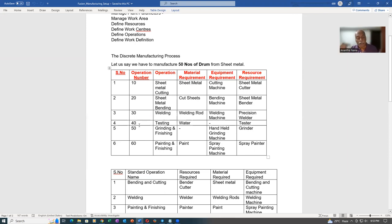So likewise, in manufacturing, the operations will not always be sequential. Depending upon certain test results, you may even go zigzag on the entire operation sequence. After 30 and 40 are iterated, you will come to the 50th one. We will perform the grinding and finishing. And then a handheld grinding machine, the grinder, is required. And then the 60th one is what? The painting and finishing. Then we'll paint it.